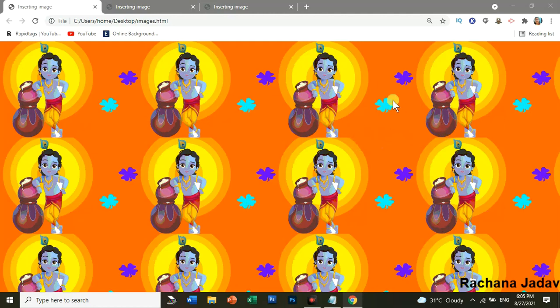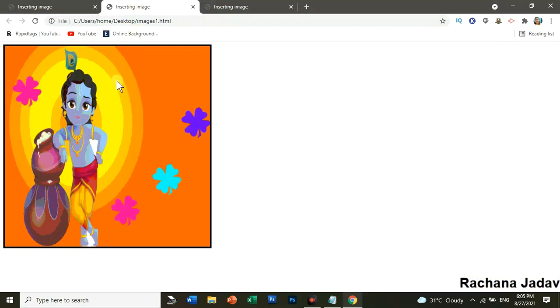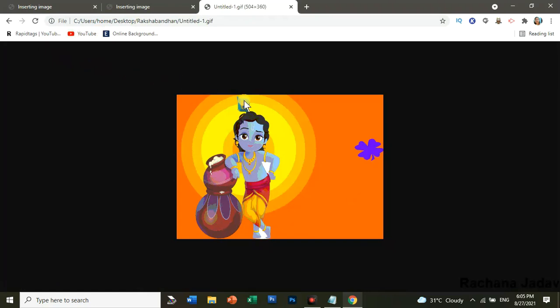Today we are going to see how to insert an image, means how to give the coding for the image in HTML. Here you can see that I have taken the background as an image. The second thing is how to insert an image inside the web page. And yes, if you want, outside, means you want to create a link, then you can create the link of the image also. So let's start.